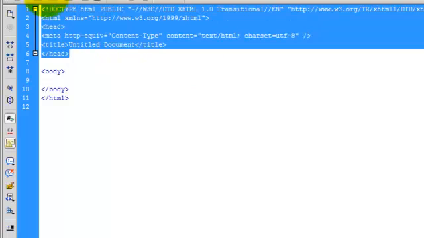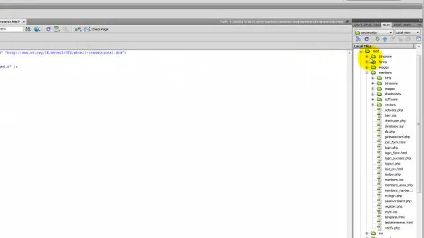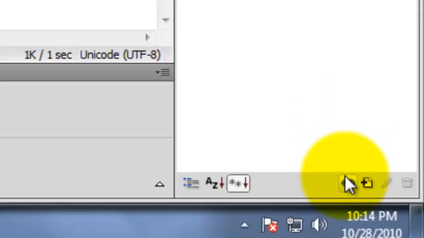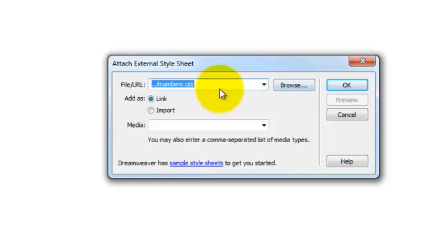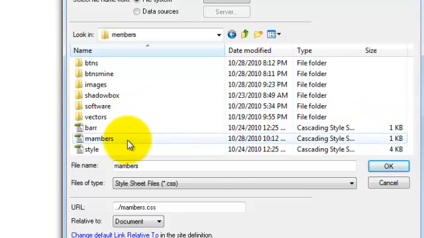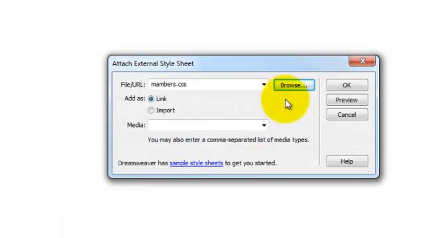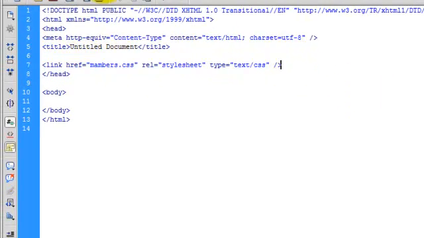Okay, and all this is just stuff you don't need to know about, but we want to bring in our CSS style sheets. So we want to go down. Now, the easiest way, and this is the way I'm going to teach you, because it is the easiest way. It's not the only way, but it's the easiest way to bring in a CSS file sheet, is to go up to your tabs up the top here and click on this little hyperlink button here, attach style sheet. Now mine is the members.css, but just to show you, you always find it. You say mine's in members and members cascade style sheet. Boom. Okay, so now I have my style sheet in place.